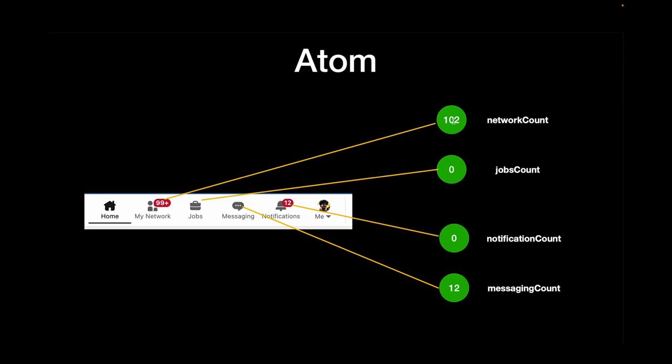This person has 102 network notifications and hence 99+ appears here. We can write that logic: whenever there are more than 99, we just render 99+ here. Similarly, this is 0, and we can write the logic that if there are 0 notifications, don't show a bubble here, and this is 12. These should be flipped, but you get the idea. 12 should be here, 0 should be here, and this represents the notification count. And these are the 4 atoms that I will create for my React application.